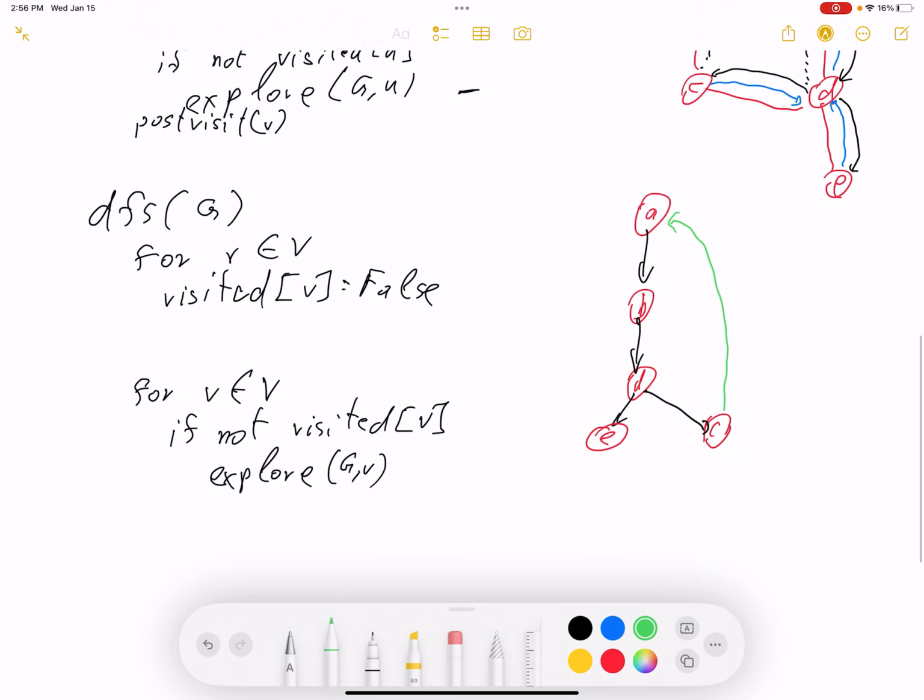So we see that we have two kinds of edges. Here I'm going to represent the black edges as tree edges, and the green edges are going to be called back edges. Okay? Quick question. How many black edges do I expect?